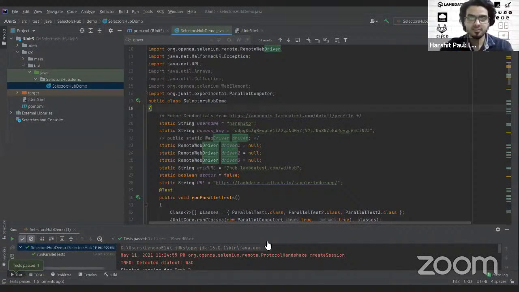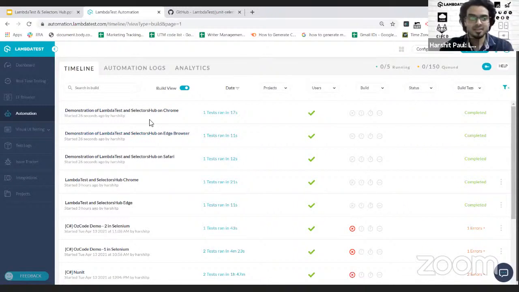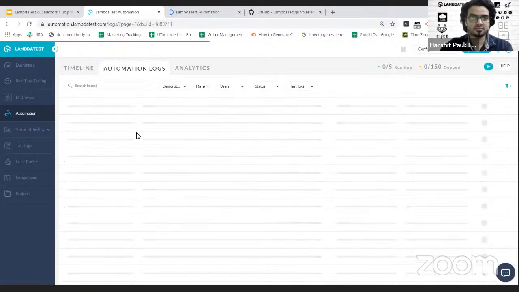As you can see, we ran the test over the IDE. It's already reflecting that the new data is available here. And there is the test. So it ran in 17 seconds, 11 seconds, and 12 seconds. So these are the 3 test cases that we were running right now. And if I could just quickly open it, we would get to see how that would look.